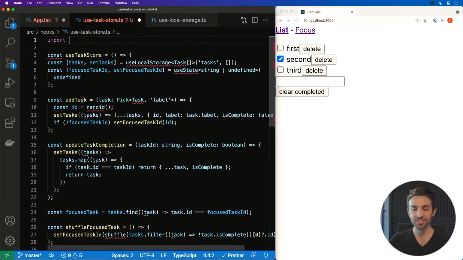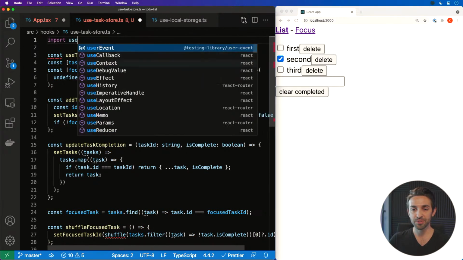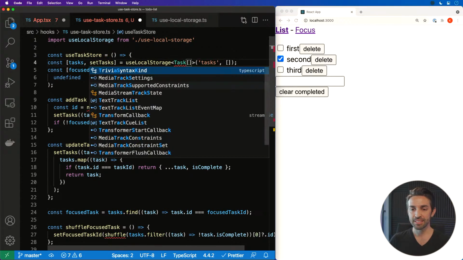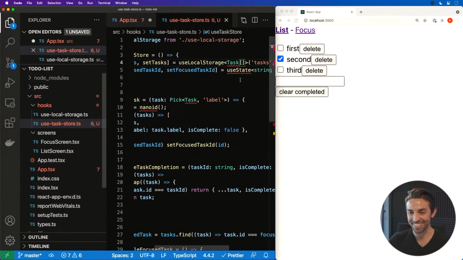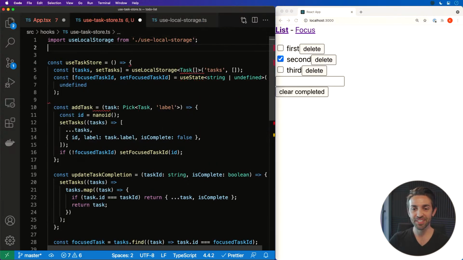Thanks, VS Code. Import useLocalStorage from useLocalStorage. Okay. Task. Oh my goodness. What if I save this? No. Okay. We have our types. Okay.